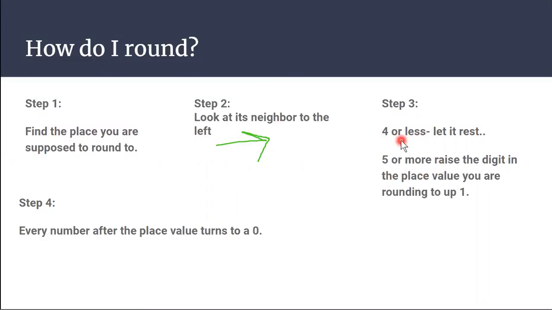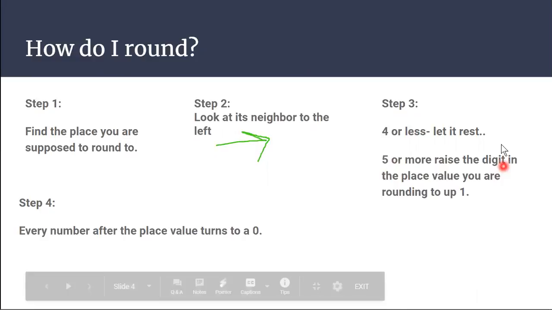If it's 4 or less, I'm gonna let it rest, meaning I'm gonna leave whatever place value number I'm looking at. So if I'm looking in the tens place and the digit in the tens place is a 2, and the one next to it is also a 2, because that's the one that decides, its neighbor decides, then I'm gonna let it rest, I'm gonna leave it at a 2, okay? If, again, in the tens place, I have a 2, and the digit next to it, which is the one that determines its neighbor, is a 5, I'm gonna raise the digit 2 to a 3. I'm gonna up it by 1. Right now, that sounds really confusing, but it will make sense in a moment.